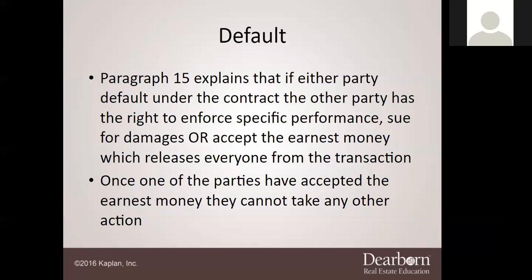If I'm in a contract with you, Travis, and I know Stephen royally screwed up, I'm going to send you not a termination, but a release of earnest money, instantaneously. And say, hey, Travis, I sent over the earnest money stuff, so my client's unable to get the property. Can you just have your client sign that and send that back to me? I would greatly appreciate it, man. And I'm hoping Travis is going to say, sure, let me send that on over real quick and get that back to you. Because the minute that happens, they lose the right to sue for specific performance or sue for damages. Everybody's released from the contract.